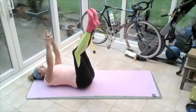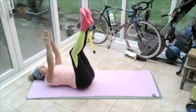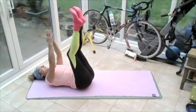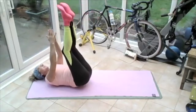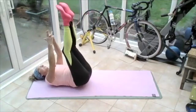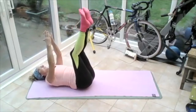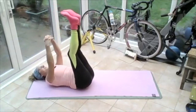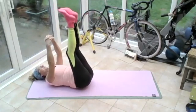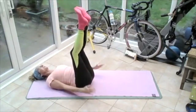Breathing in, pull those shoulders into the ground. Breathing out, lift the bum off the floor for 10. Push the feet to the sky for 9, 8, 7, 6, 5, 4, 3, 2, 1. Bring those arms down to the side.